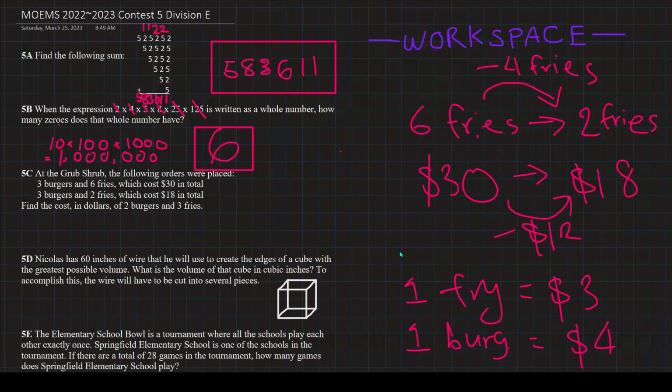So if that's the individual cost of 1 burger and 1 fry, then what is the cost in dollars of 2 burgers and 3 fries? Well, that's 2 times 4 plus 3 times 3, which gives us $17. So our final answer would be $17. Now here it is in money, but again, you don't need to put that as your unit. All you have to put in the box is the numerical part of the answer. Now, again, here is our thinking process. I know it's not the most neat handwriting, but bear with me. Now let's move on to 5D.